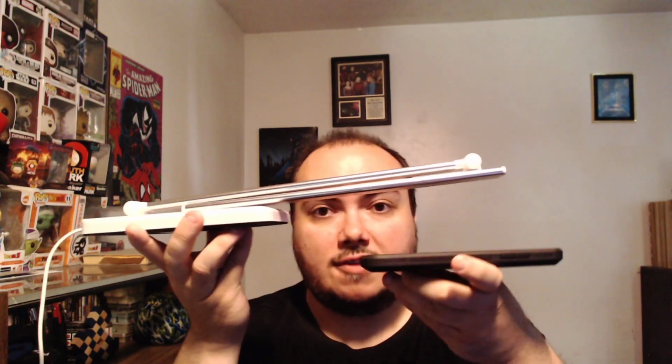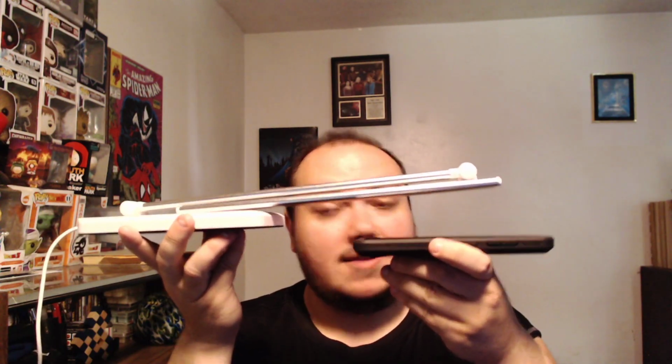So the bad boy itself, by the way, is right here. And I just have to say that it is super, super light. It is about the weight of a literal cell phone. It's just a little bit heavier, but this is a size comparison right here. Not too bad. So I'm going to go ahead and show you here that it goes all the way up. There is a little stopper here in the very back. Don't put too much effort on there, but it does stop it. So it goes straight up. It doesn't lean all the way back. So it's a little bit straight up.